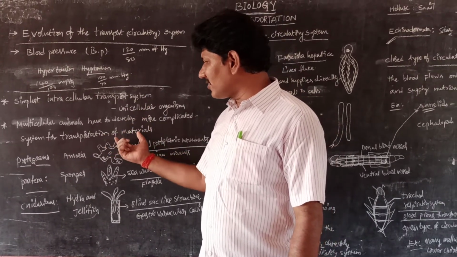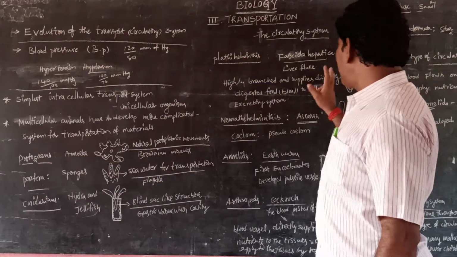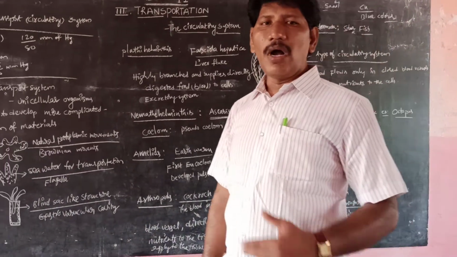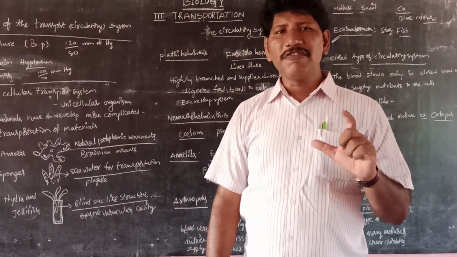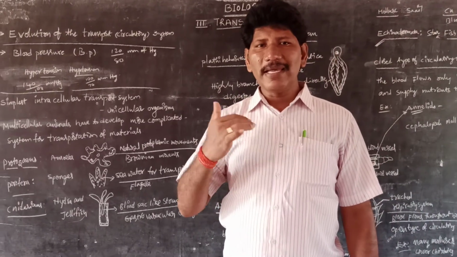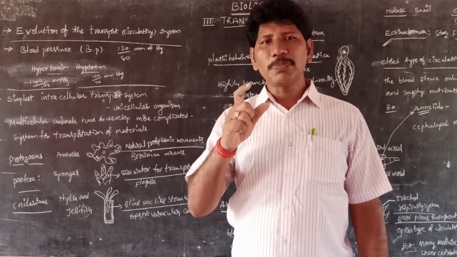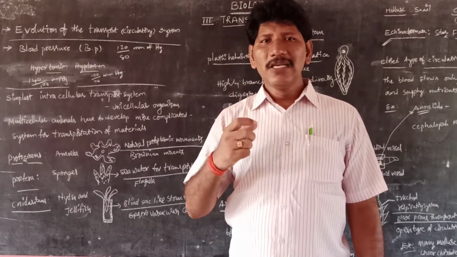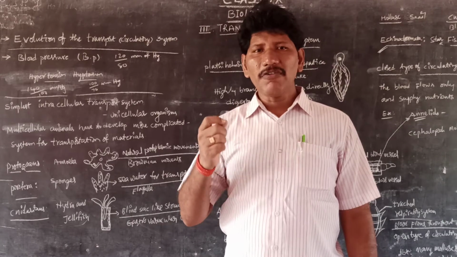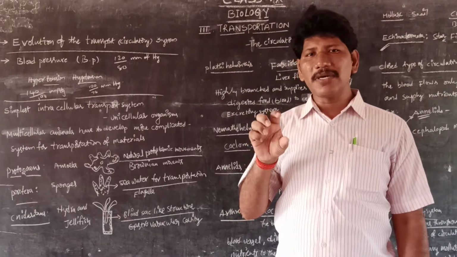Let us discuss the evolutionary pathway from protozoans to echinoderms. These are the nine phyla of invertebrates. We already learned about the general classification of the animal kingdom in the ninth class, fifth chapter, diversity in living organisms. There we learned that the animal kingdom is mainly of two kinds based on the presence of the spinal cord. The organisms which have the spinal cord or vertebral column are called vertebrates. Those lacking a vertebral column are called invertebrates, or non-chordates.